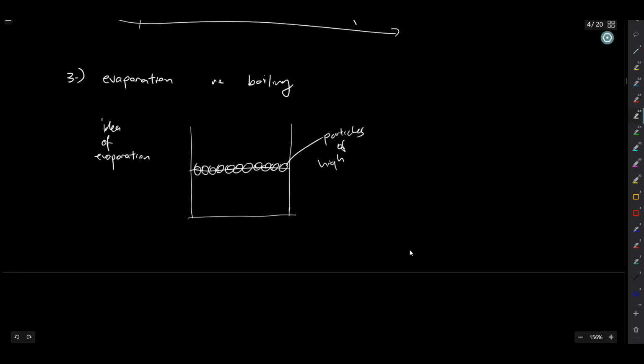We call them high KE, specifically, we are looking at KE this time. Now, the average temperature of the water is at a certain value. But because it's an average temperature, there will be portions where the water is slightly warmer than the rest. That slightly warmer part is where the particles have high KE.